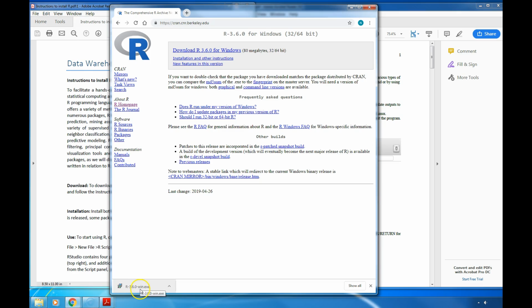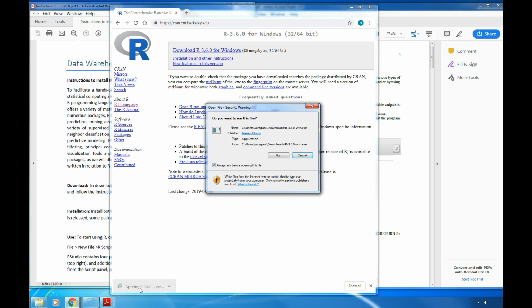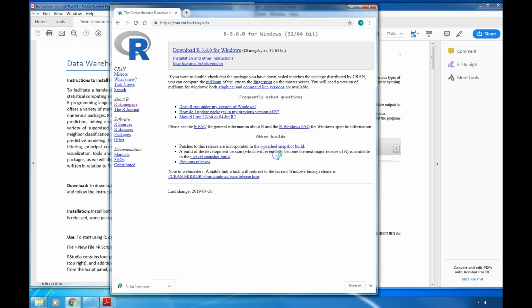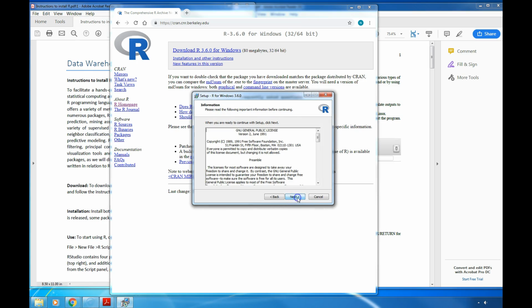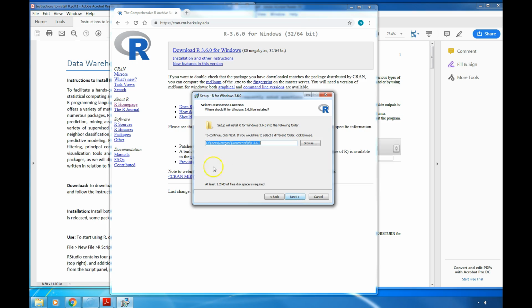Yeah, as you can see, it has been downloaded, and once it's downloaded, I can run this software, select my preferences. You can decide to save it in a different folder. For me right now, I'm saving it under documents, but if you have a separate library where you are saving all your software installed, you can add the path here.